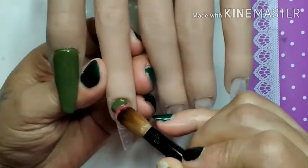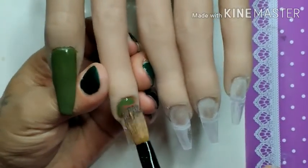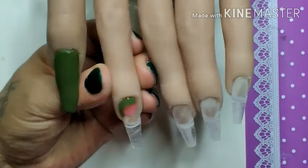So here I'm just gonna slightly do some kind of marbling.